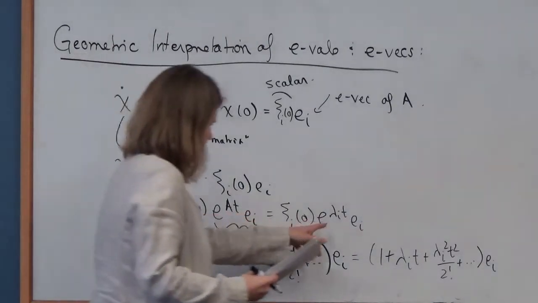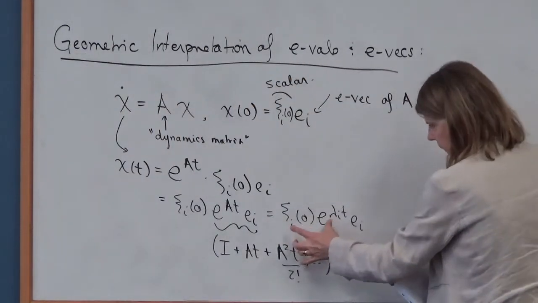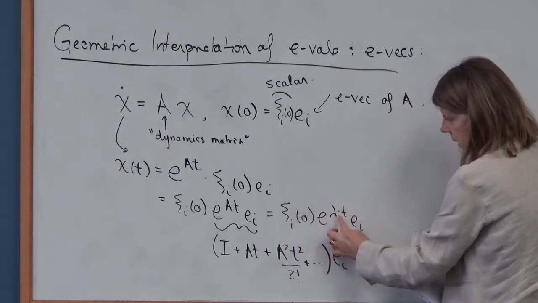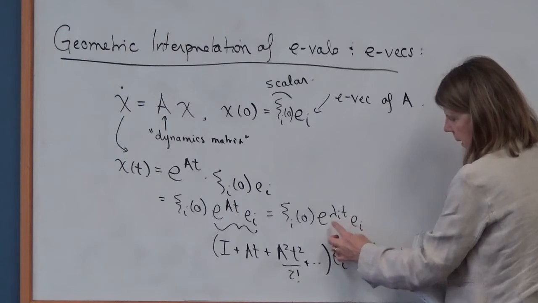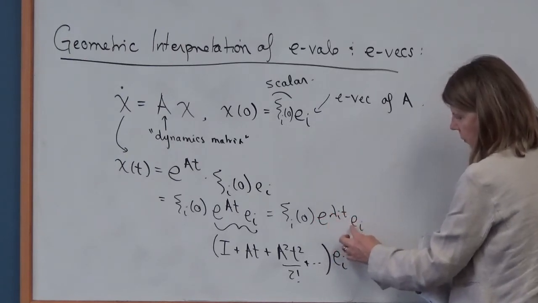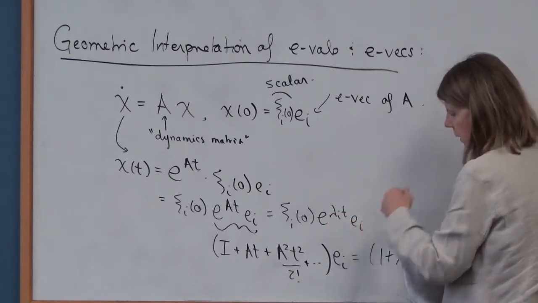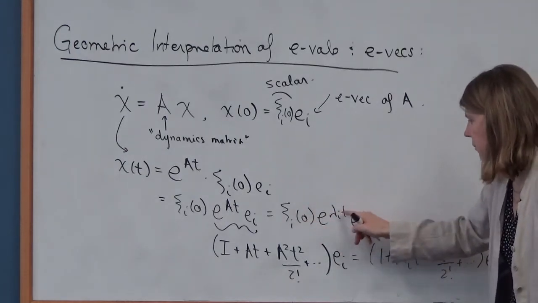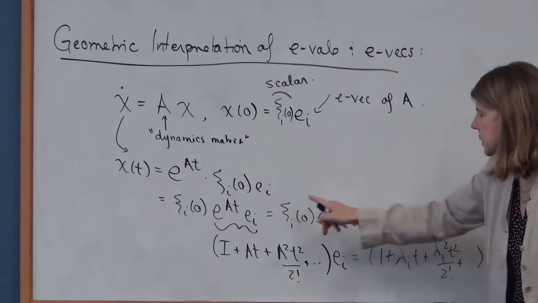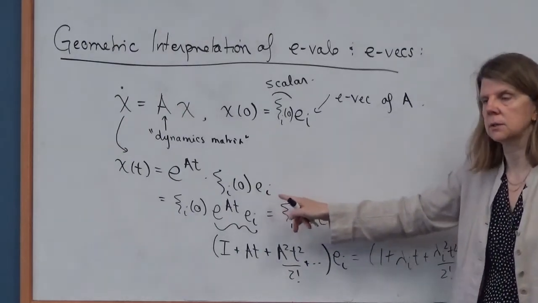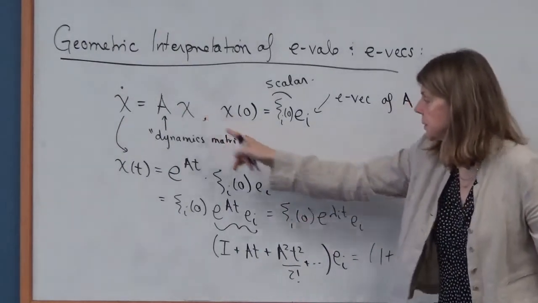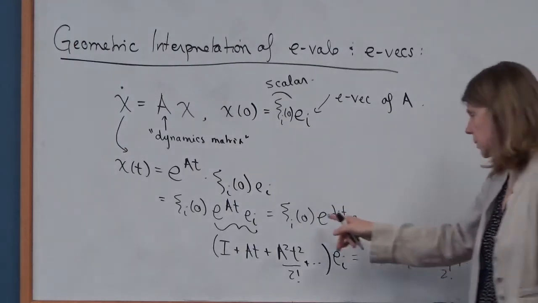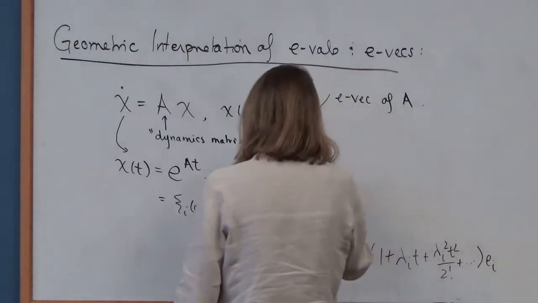Well, so we look at this and say, aha, these are just scalars. So that's a fixed scalar. This is e to the lambda_i t, where lambda_i is the eigenvalue of A corresponding to eigenvector e_i. It's time varying, but it's still a scalar. So it says that if I start on an eigenvector, and this is my system, I'm always going to stay on that eigenvector. Let's suppose here that lambda_i is real.